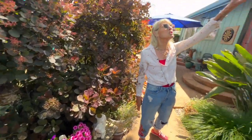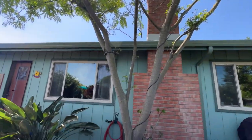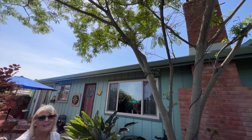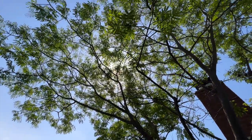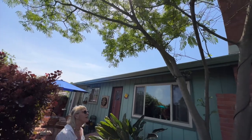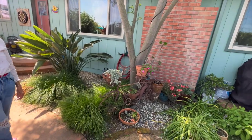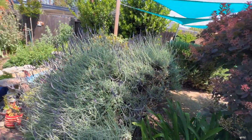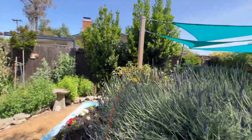I have to mention my mimosa tree because this was a volunteer. They will drop seed pods and you'll find volunteer mimosas all around the yard. I love mimosa trees — I think they're so beautiful, but I'm so scared to put one in my garden. The hummingbirds love them. Look at this dappled shade — it was meant to be here. It's the perfect spot for it because we don't have a lot of shade back here. And after adding the shade cloths, which has been really wonderful — you need it here in zone 9B.